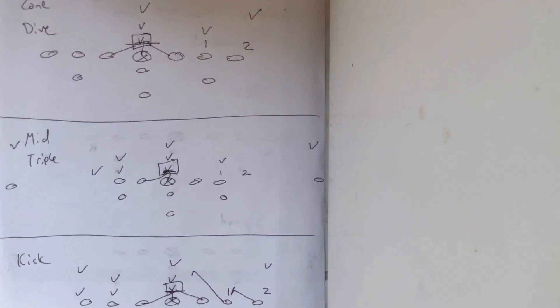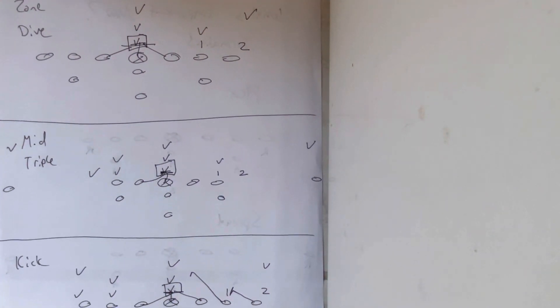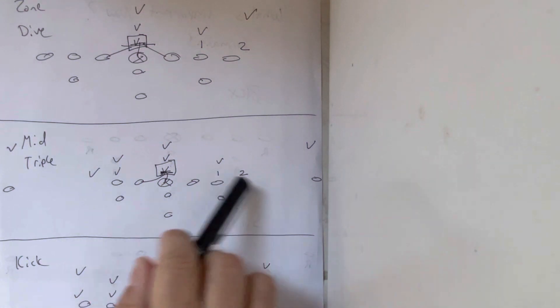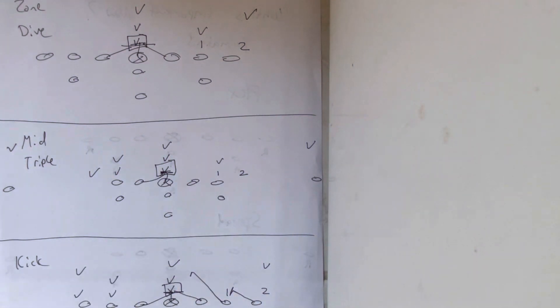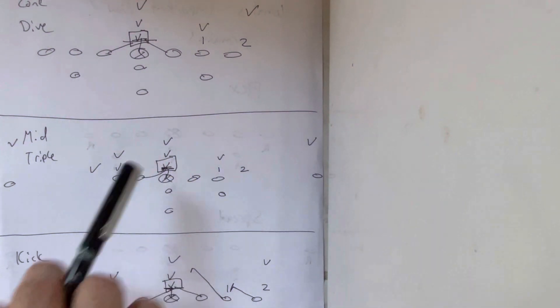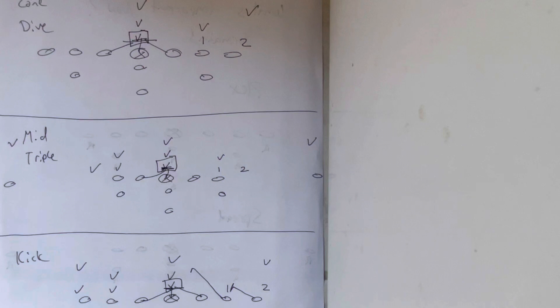So then comes the mid-triple. Now, mid-triple, what happens is, ideally, you've got one and two is who the quarterback has, so you have the zero technique. Now, what happens is all three academies are going to go into the game, and they're going to try to base the zero technique because they're expecting a pull read. But the bottom line is this, you don't have a crystal ball, and you can't tell what the defense is going to absolutely do.